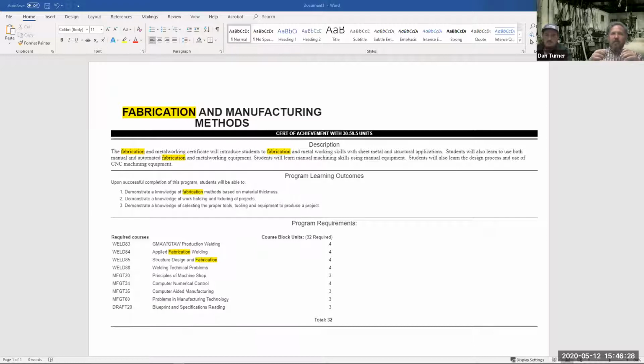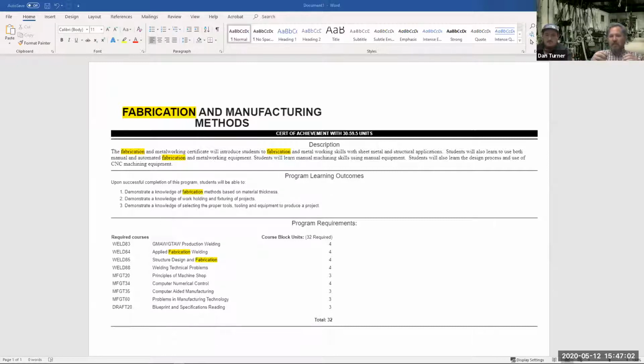So what we're finding with students when they're coming out is we try to take them out to shops. We try to get industry to come in, but their knowledge of how to put things together, how to design for manufacturability, how to lay out for maximum use of materials, what the material costs, how you build per hours, these are all built into here. So when a student comes out, they understand the process of design to building.